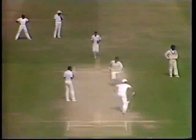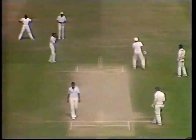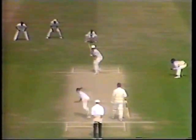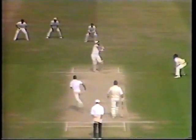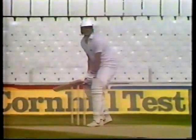It's in the air, but it's going to be safe. A bit of surprise effect there from Marshall, just ambling in. Shortish run, loosed the bouncer, and Botham didn't time it. The ball rather wide on the offside for the stroke, but he middled it, and he was looking at the ball just about when he hit it.